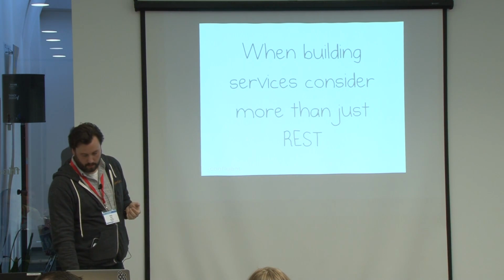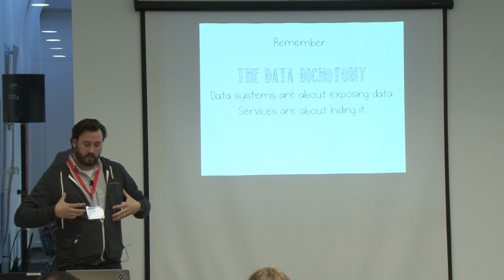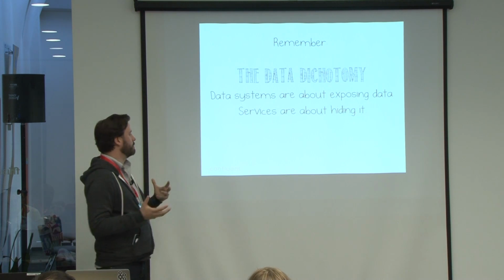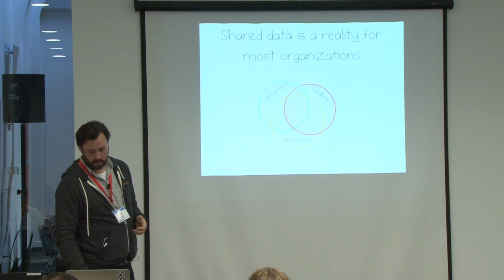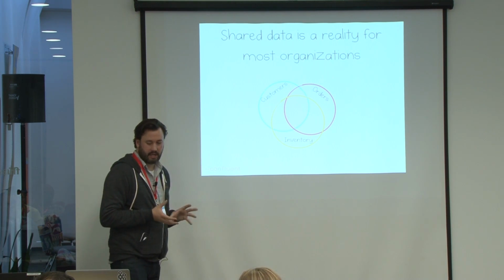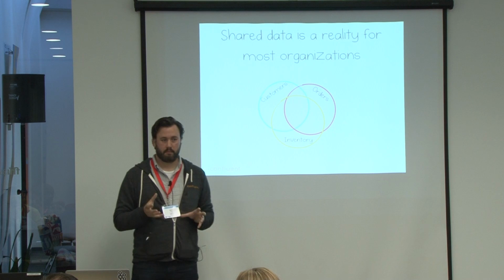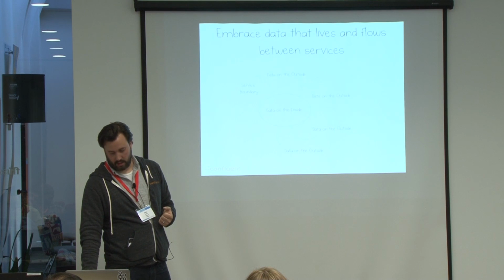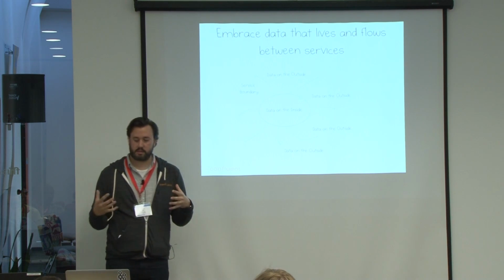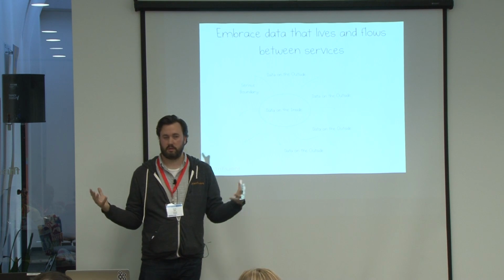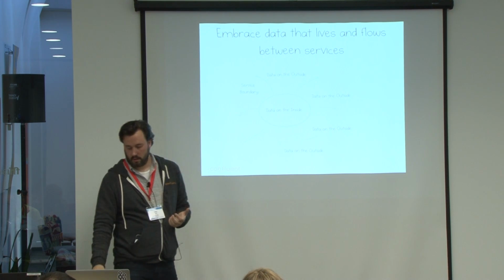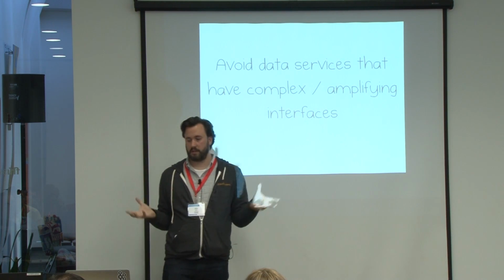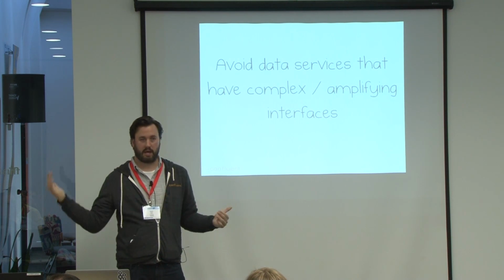That's fine. But remember that the data systems that you're dealing with are designed to expose data and enhance it and amplify it, and your services are all about hiding it. So keep that in mind as you design these. Realize that most data in modern organizations is shared and will add complexity as you start to move things around and interface with it. Embrace that the data does live and flow outside of your service, and you have to design for that. And avoid data services that have these complex amplifying God interfaces that you constantly have to expose and extend.